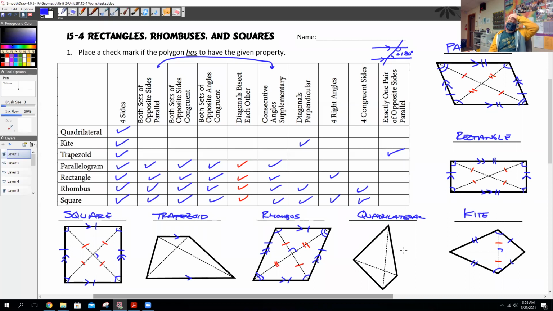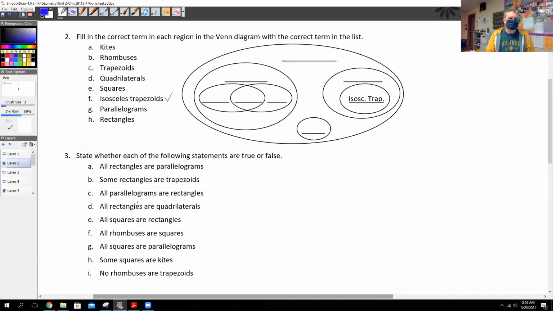Okay, and then this is going to help us with the rest of this lovely worksheet here. Now it's going to be a little tricky because we're going to have to refer to this while filling in the rest. It's easy if you have it on your piece of paper, because you can see it at the same time. But if we're online, we're going to hop back and forth between the 2. So with that, we're going to try to do 2 and 3.